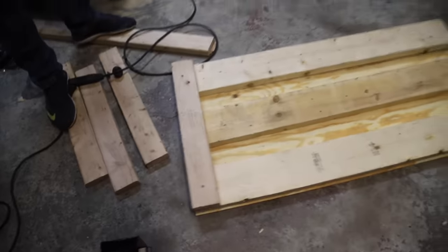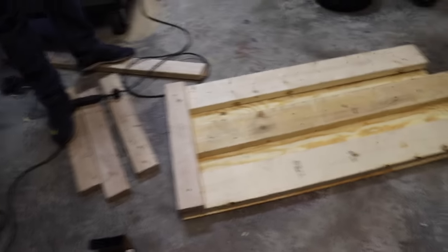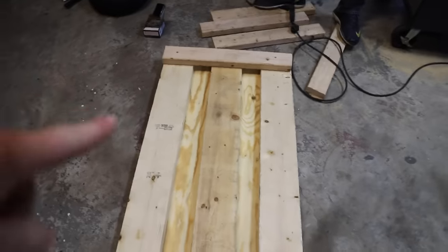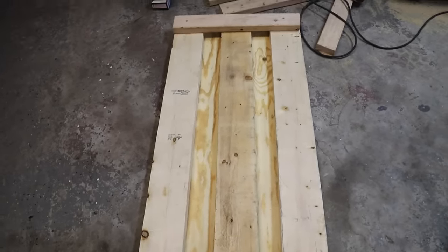Because the screws are barely long enough to go through all layers of the wood, we're drilling from the bottom up. That way it kind of just holds everything into place. So the main goal here is you want to butt up these two pieces of wood all the way against the side of the plywood, and then you want this one to be right in the center.